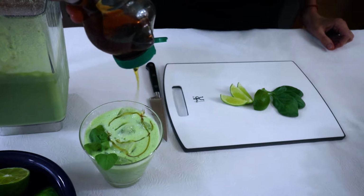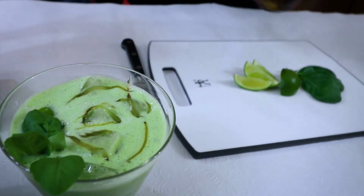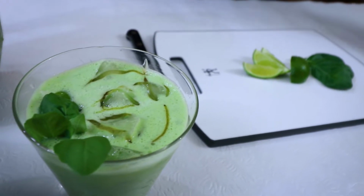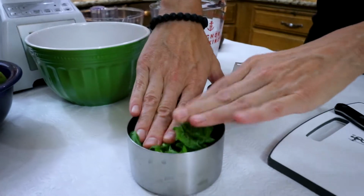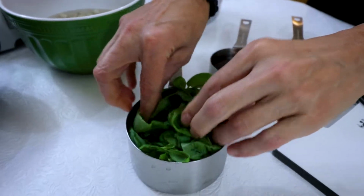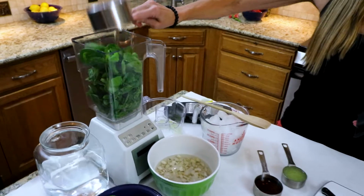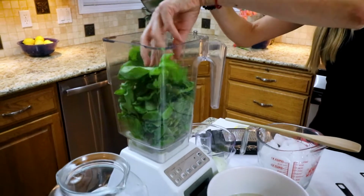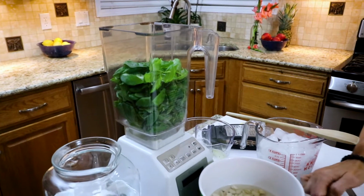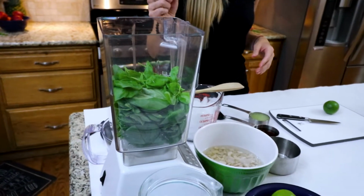So this is just the epitome of summer. It's like limeade with these special ingredients. So it's very simple, really. We will take a packed, and I mean packed, like I took all of the leaves I could to pack into 1 cup. And in a high-powered blender, we're gonna place, see, look how that expanded. It looks like so much basil, but it's a lot of air, a lot of fluff. Leafy greens are, so we'll just put 1 packed cup of fresh basil leaf.